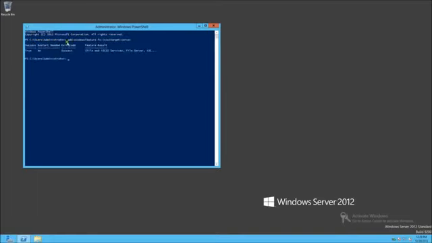Now with Windows 2008, you need to manually type out the name of the disk to create it. So we're going to type disk1.vhd. I'm going to make this 7 gigabytes.